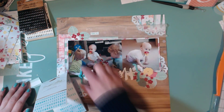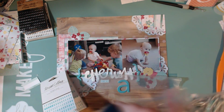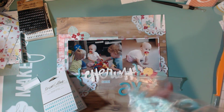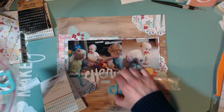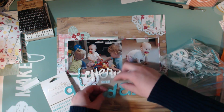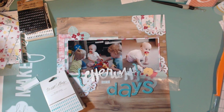And then this is where I go, well, maybe it would look good down here if I have the title be these, or cherish these days. And so here I'm just going through this old alpha set. It's just a chipboard set that I got, gosh, I don't remember. I think I got it from scrapbooksteals.com, and I have no idea who it's from.